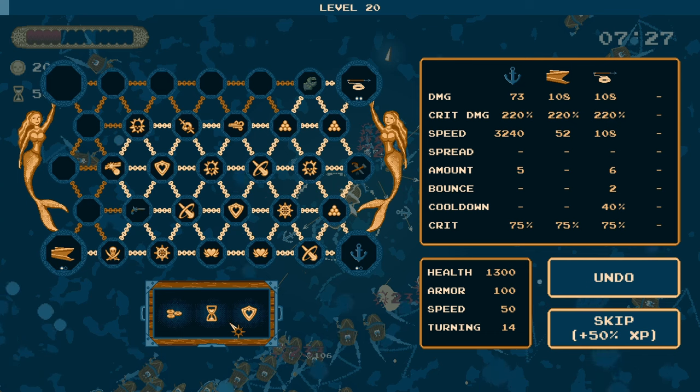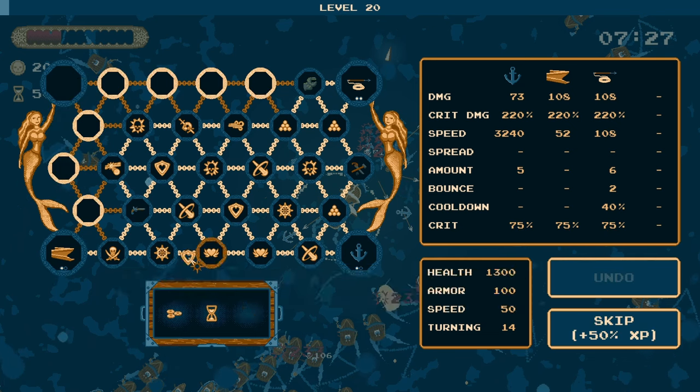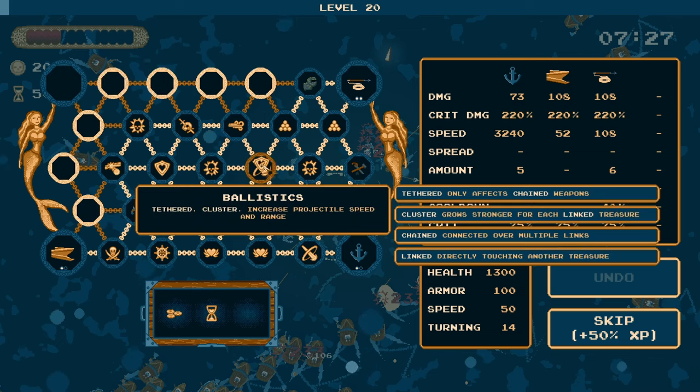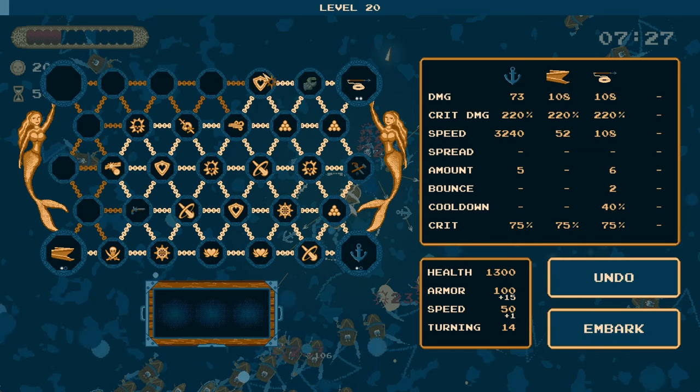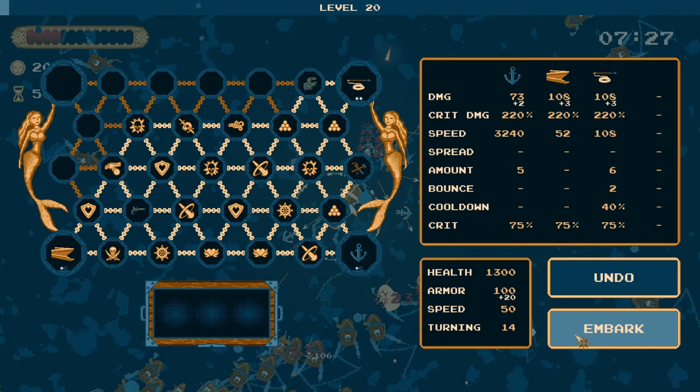Okay, we want armor. Where do I put you? Here. 10 armor. Anywhere else we could put this much better. 20 armor. Ooh, good thing I checked. What about here? 15? Okay. Good thing I checked here. Go.